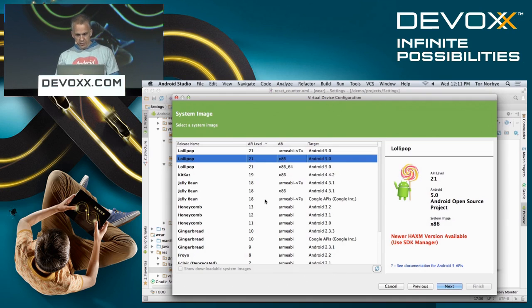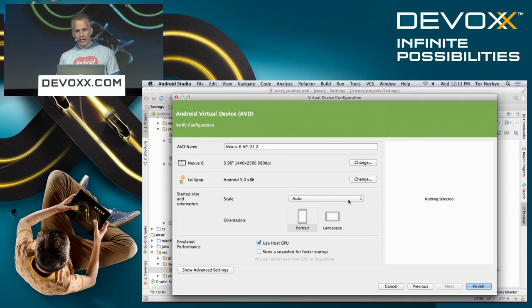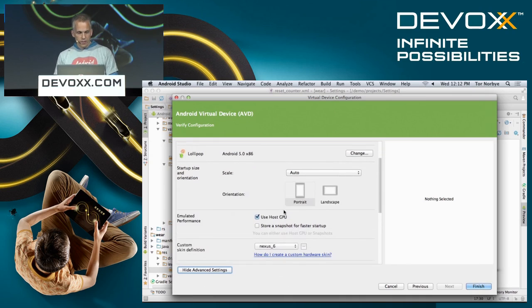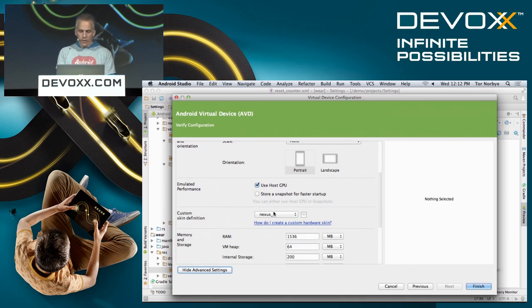So then I choose my system image. And finally, I get to choose some specific details about it, like host GPU should be on by default, and so we're doing that. We also have emulator skins done now. So by default, if you make an x86, you will actually get an emulator that has the frame art around it, just like it does in the layout editor.